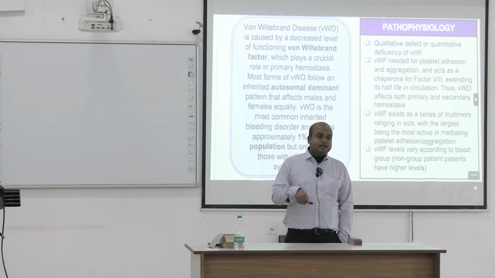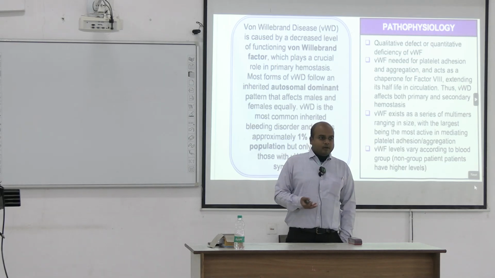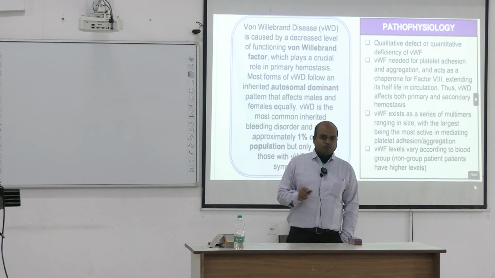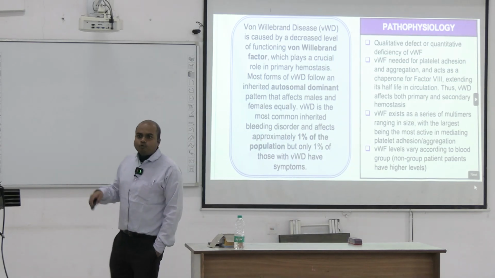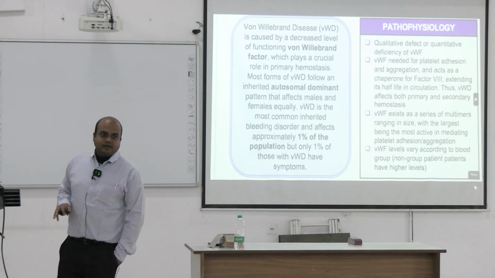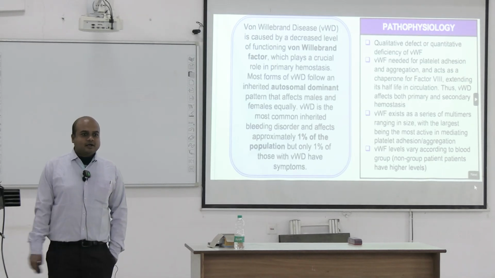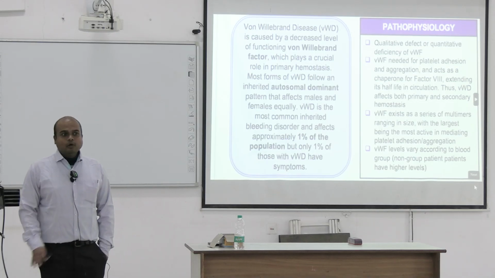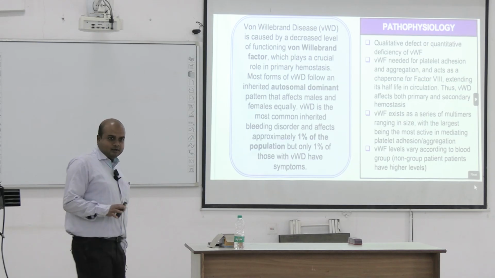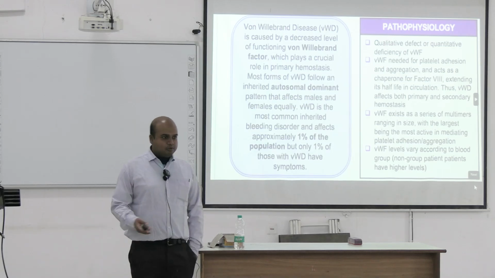What is most common? That is affecting 1% of population. 1% of population, if you count it by number, is huge. And most of these literatures are from Western texts. I do not know which population they are talking about, but if you consider our country and 1% of the population, how much is that? Like 1.5 crore. So 1% is not a very small number, it is actually a huge number.